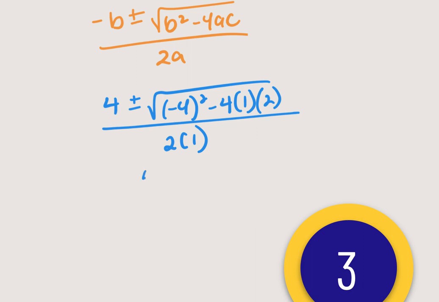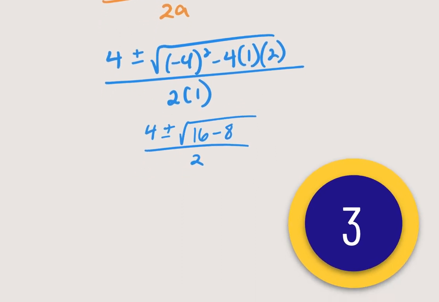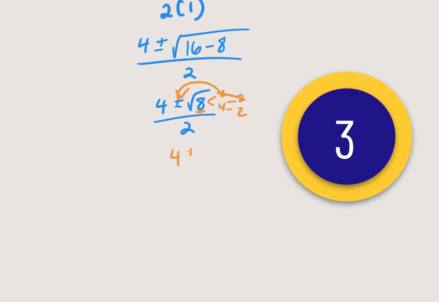So it's 4 plus and minus the square root of negative 4 squared, which is 16, minus 4 times 1 times 2, which is 8, over 2. So 4 plus and minus the square root of 8 over 2. Now, if at this point the square root is a perfect square, I would square root it and keep going, and I'd have 2 answers at the end that are simplified into 1 digit. For this, I have to see if it's not a perfect square, which it's not. Can I simplify it? 8 would be 2 and 4, or 2 and 2, and then 1, and a 2 comes out to the front. I'd get 4 plus and minus 2 root 2 over 2.